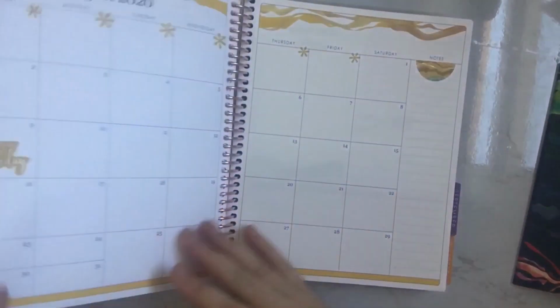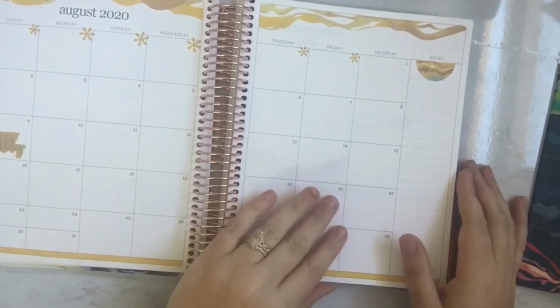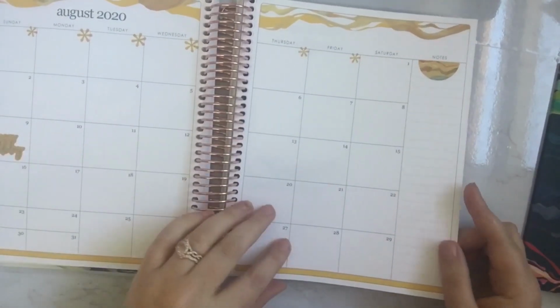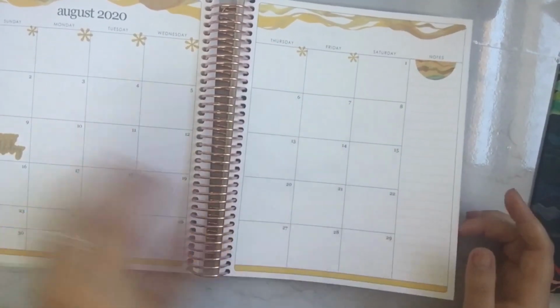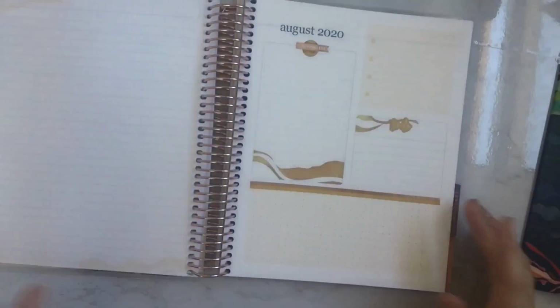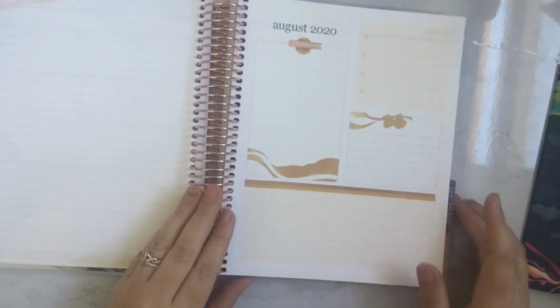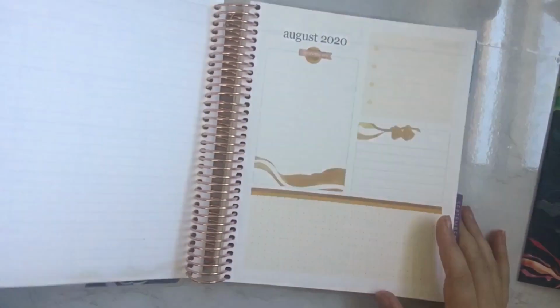I did go through and I just did the same thing month to month with covering up an asterisk. I marked off my birthdays. Again, this is what I mean. I don't have enough birthdays for that big space. I had none in July. I have one in August. Just not enough space for all of that. But yeah, so that is what I have so far.